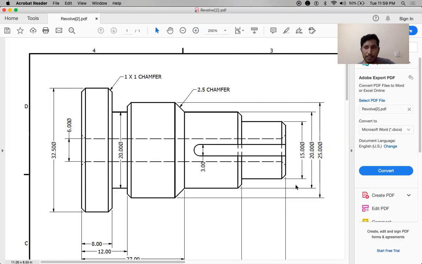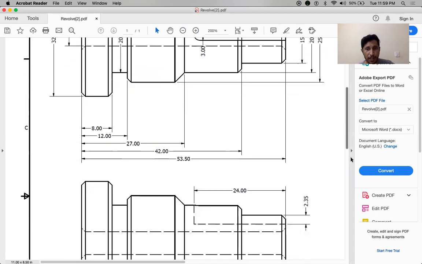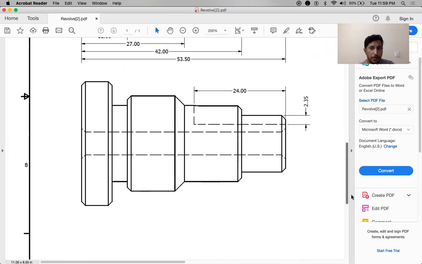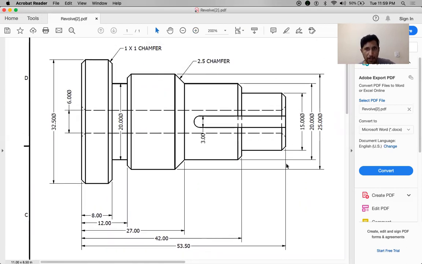In this view, all the dimensions are given except a few dimensions which we can access from the top view here. And in this particular view, I'm supposed to revolve this. What I can do is take only the section of this particular cylinder or shaft, and for half of this section I'm supposed to create a 2D sketch, and considering this center axis, we can revolve the same thing to execute that as a 3D model.